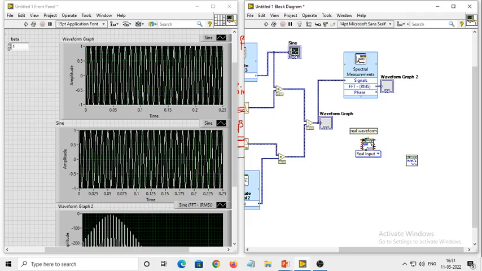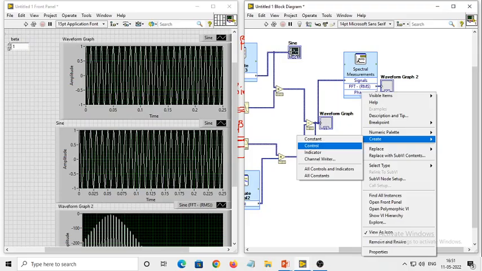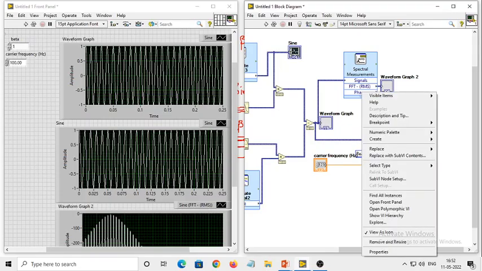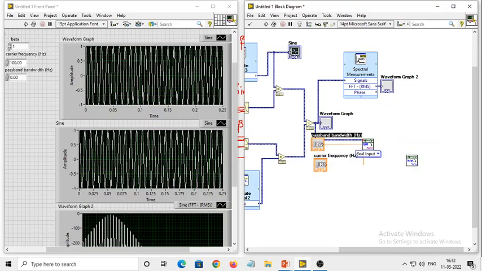The real waveform will be coming from the output of your subtractor block, which is your FM modulated signal. Carrier frequency you can create as a control. This carrier frequency should be the same as your transmitter side carrier frequency, which is 100. You need to give that in the front panel. The last one that you will be selecting is passband bandwidth. Right click on it, create control.